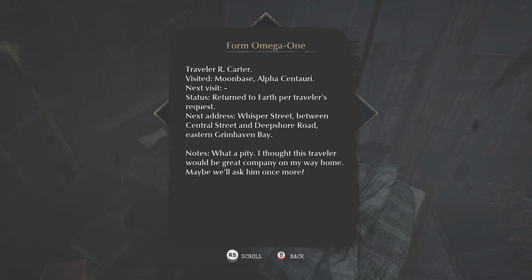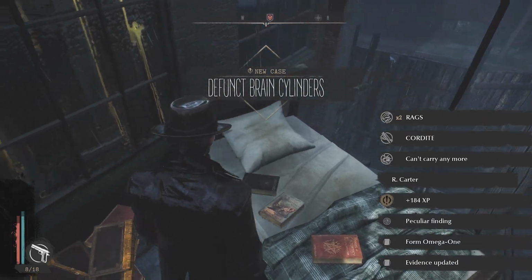From Form Omega 1, Traveler R. Carter visited Moonbase Alpha Centauri. Return to Earth per Traveler's request, Whisper Street between Central Street and Deep Shore Road. Notes: what a pity, I thought this Traveler would be great company on my way home. Maybe we'll ask him once more.